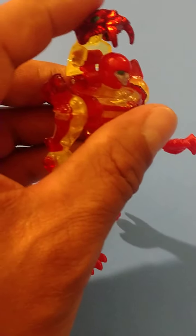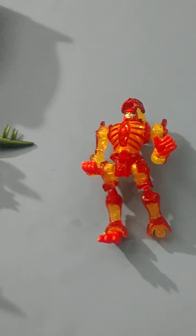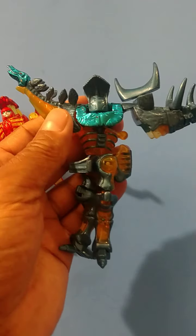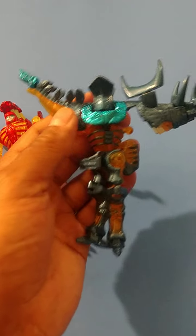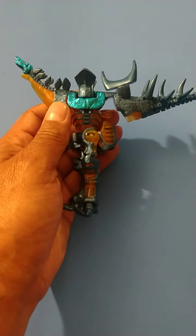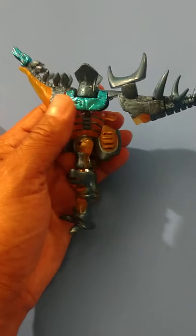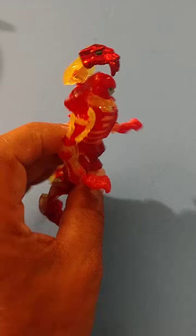I actually have a couple here that I was not able to find, along with this one here that I did a second ago. I did find this in one section, but it was one that came with two other dinosaurs, so you would take the two smaller ones and combine them with the bigger dinosaur. That was something I didn't mention earlier, but I think there were 3 sets I found that came with 2 smaller dinosaurs. They came with 1 bigger dinosaur, and they all formed a bigger dinosaur themselves. But what I actually think is you used the smaller ones as his weapons that he would battle with. So there's the saber-toothed tiger guy.